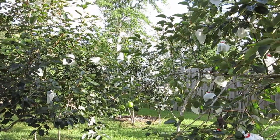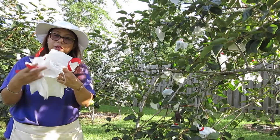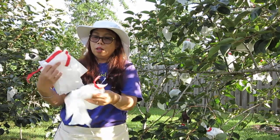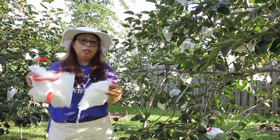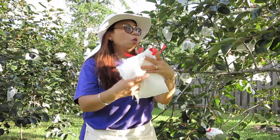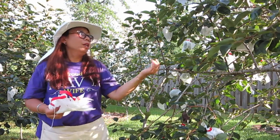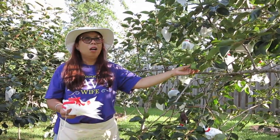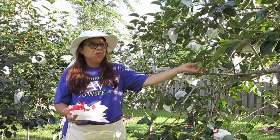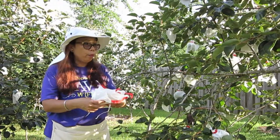Here is the wrapper I use. You cannot buy this in the store in our local area — I buy it online because it's not available locally. The first time I wrapped them last year, I noticed when we harvested the fruit it was really clean. There were no insect dots or insect stains on the outside peel. So it's really good — it's best when the fruit is wrapped.